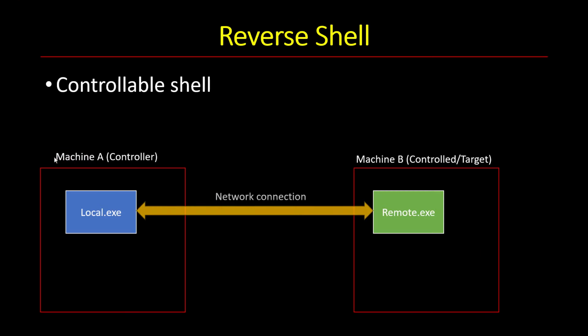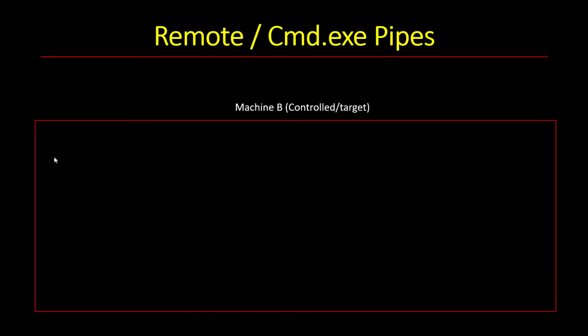Now we have this local.exe already working for us. Now we need to write this remote.exe. And it's going to communicate with CMD, which of course is built in. We don't have to do anything about that, but we do have to communicate correctly with CMD so that CMD does what we expect it to do. So here's what we're going to do. There are a couple of ways we can implement that. I'm going to select just one of those ways.